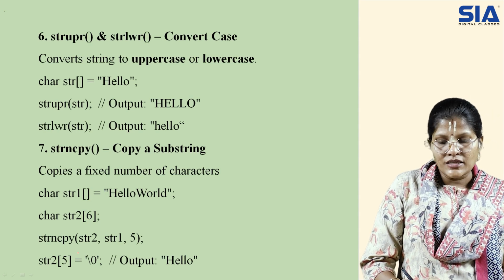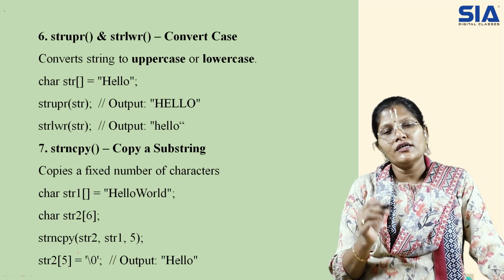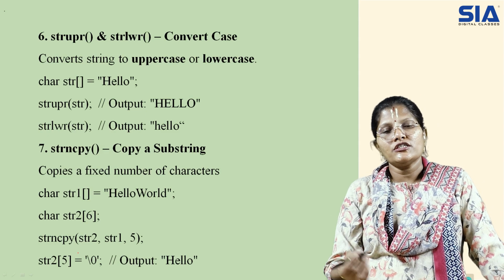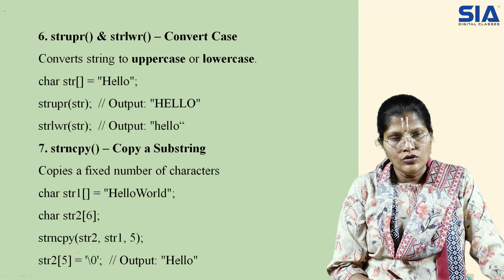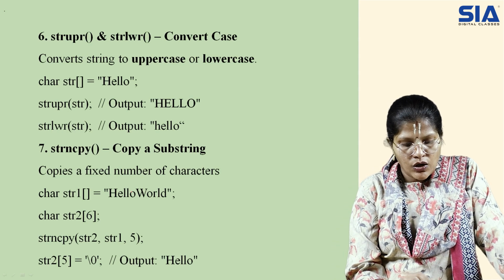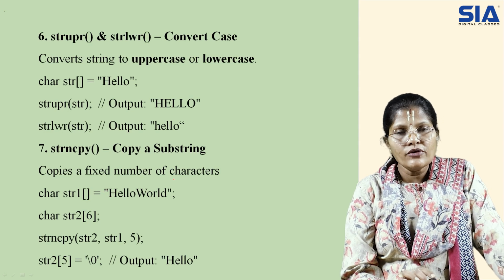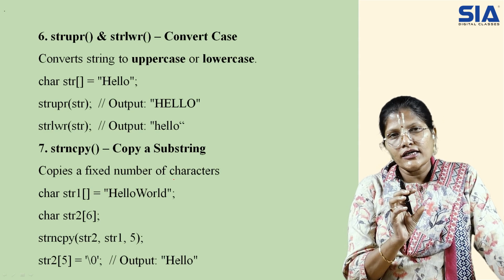Now what is a copy of a substring? When you want to copy a substring, what is a substring? A substring is where you have certain values which need to be taken out of the original value. What you can do here is, after hello, okay, now you just check it, it copies a fixed number of characters. Only part of it I need to have.